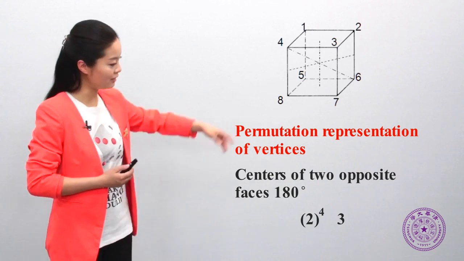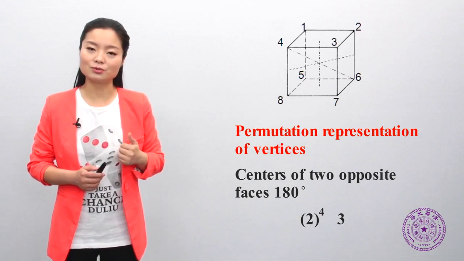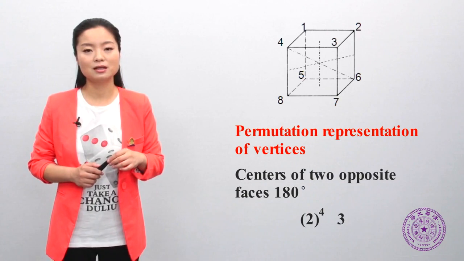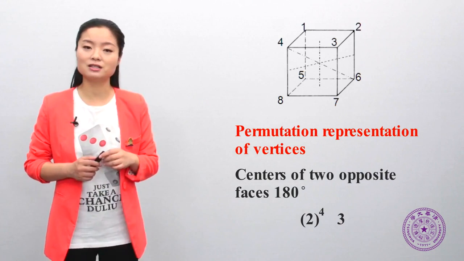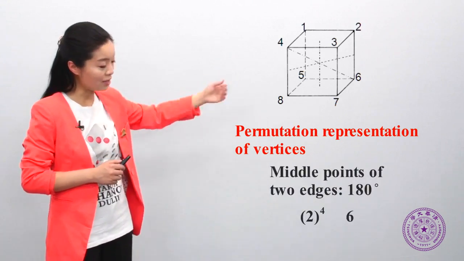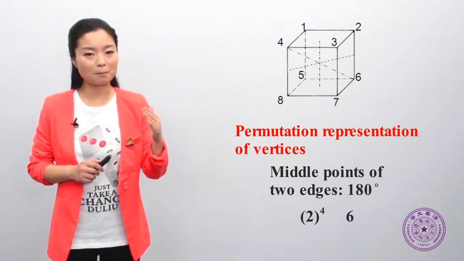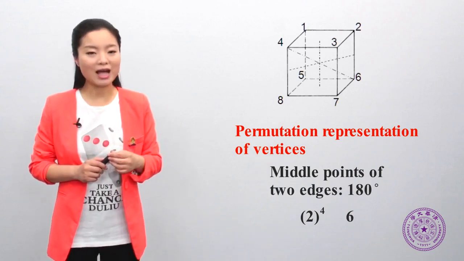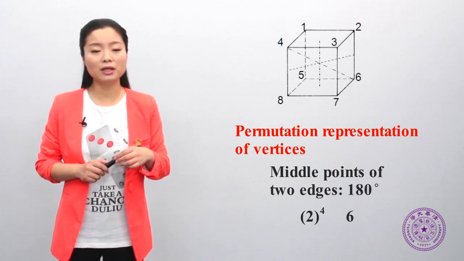If face center to face center is rotated 180 degrees, at this point we realize the top 4 vertices perform 2x2 exchange, and the bottom 4 also perform exchanging. Because their exchanging contains 4 in total, there are 3 pairs of face centers. Based on this, we can take a look at the midpoints of the edges. What kind of situation will it be? Similarly, the upper and the lower vertices perform 180 degree rotation. Naturally, it will be 2x2 exchanging. Therefore, there are a total of 8 vertices, a group contains 2. In total, there are 4 groups of 2-order cycles.